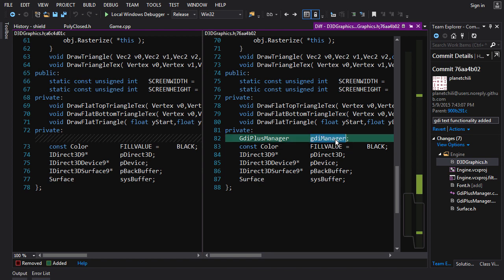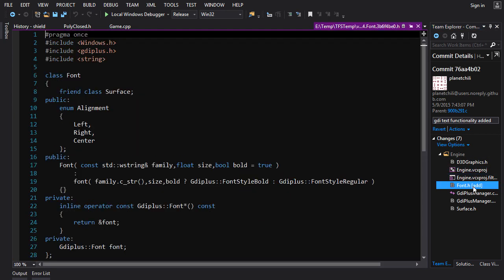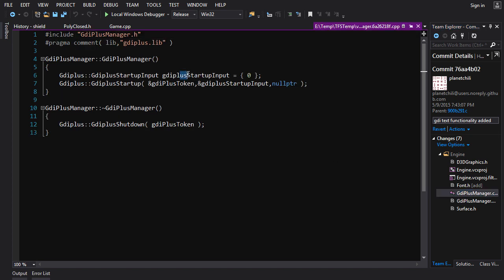And I like this idea of having a class that doesn't really do anything. Its only work is done when it's constructed and when it's destroyed. I use this pattern for seeding the random numbers. I'll do that later. But yeah, that's all the GDI plus manager does. It manages the startup and then shutdown.